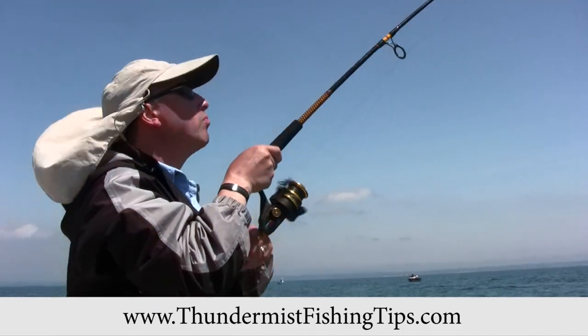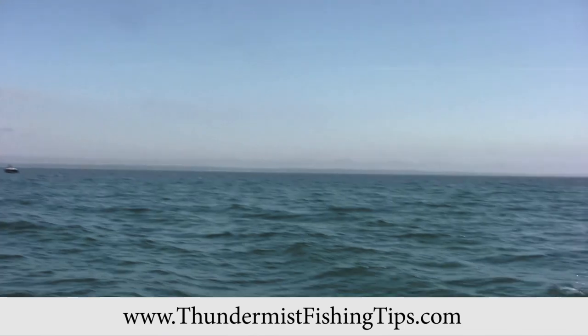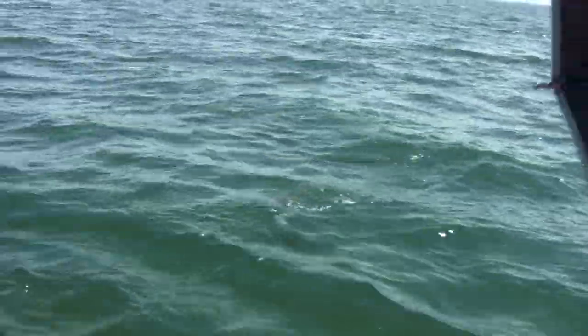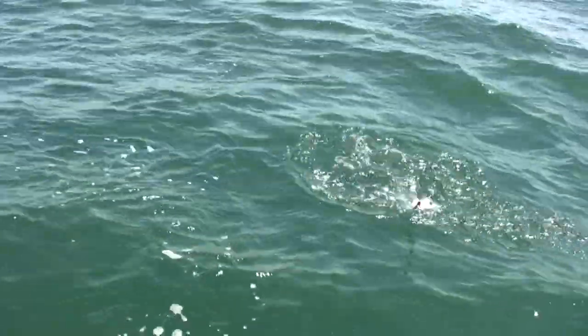Well, that Viper spoon line just took off, did it? Yeah, I just threw it out there. Oh! Flat lining? It's a blue. Am I real screaming? It's a bluefish. You put a whole mackerel on there, did you? Yeah, it's a blue. It's a good blue.